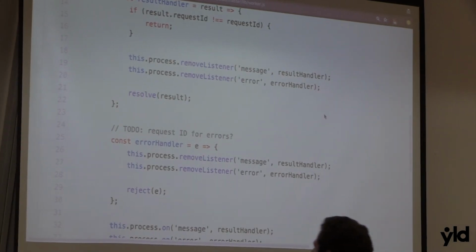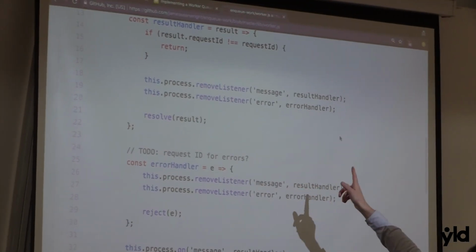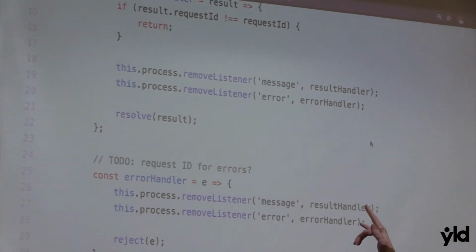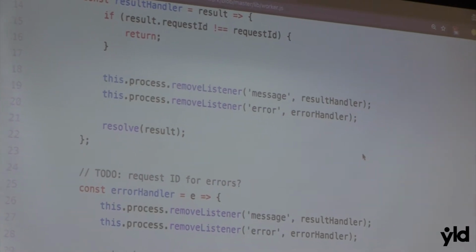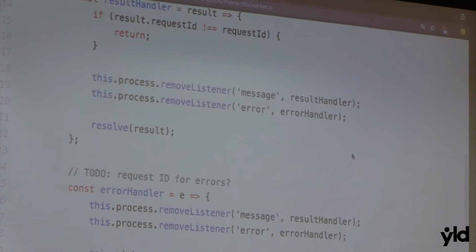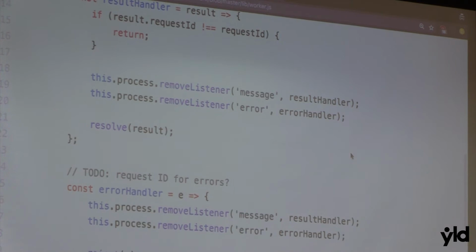So if you're wondering why we need the request ID, it's because when you subscribe to a particular process, it's long-lived. Initially I tried to use this.process.once because then it would clear the resources as soon as it received the message, but you might subscribe while another message is being received.